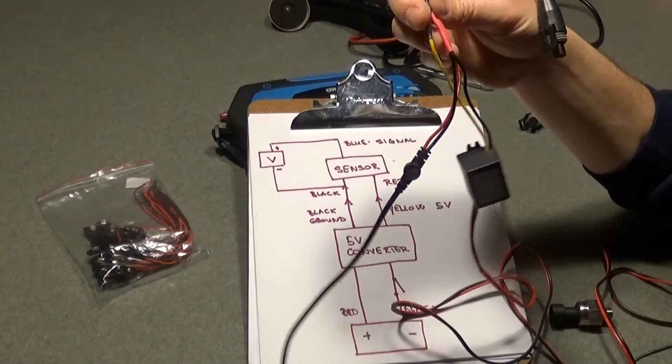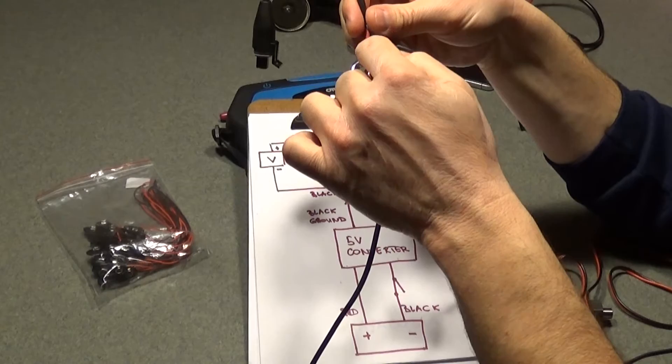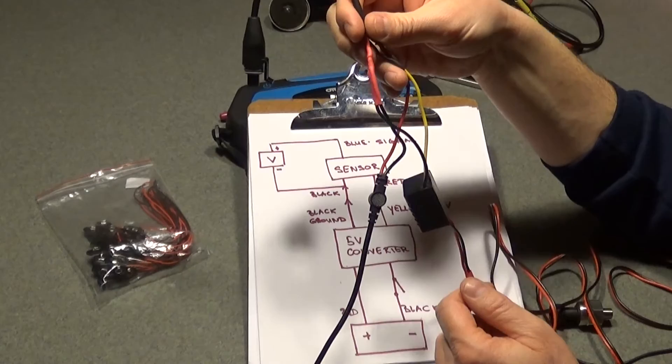And this is one that I have on my BNC connector. So this is what, let me see, so this is the ground side, okay. So this is this black wire here. So the black goes from the converter to your black on your harness and then again goes into your lead, okay. To the ground side.